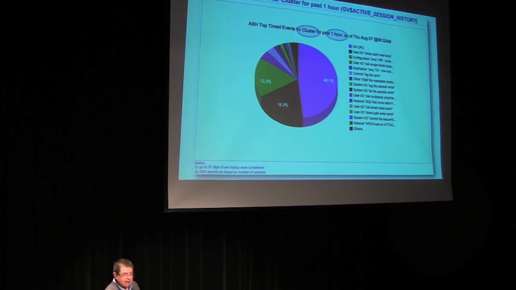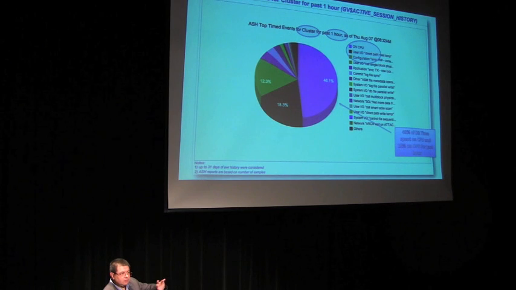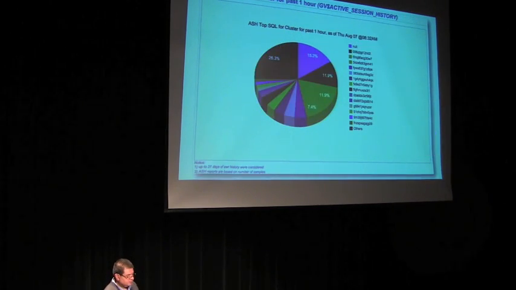If I were to look at the past 1 hour for the same system, it's not the streams, it's something else. So we have some CPU, and so we have some user I/O direct path. So that means the load is not persistent over time. The load is changing. Whatever we're doing with this system is changing over time. If I were to look by SQL, I can see which SQLs may be causing some pain on the past hour, on the past 4 hours, on the past 1 day, on the past 7 days. So you have different views of the same data over time and through different dimensions. So I get a better idea of what's going on with the system.